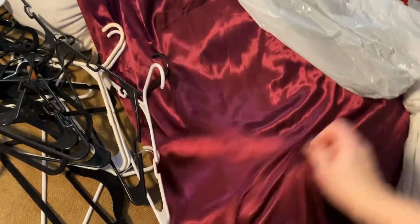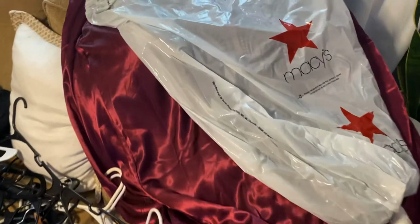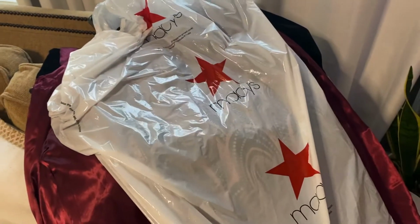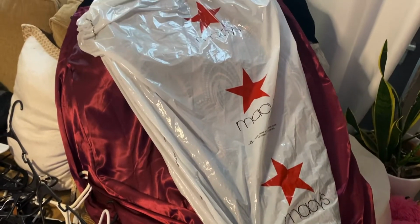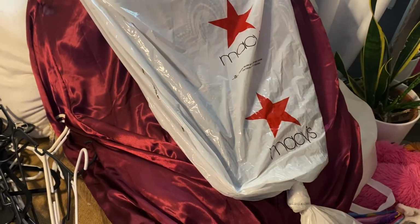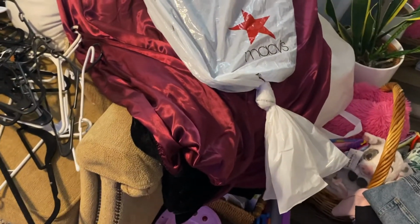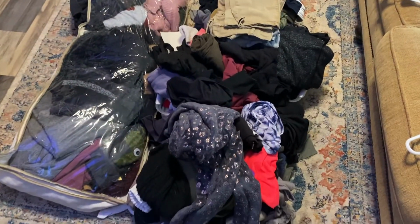This is a Halloween costume, but I just really like it. I like the robe, and plus it was a lot of money, so I'm really not sure what to do with that. Pretty sure I'm gonna keep. This is actually a really sparkly dress, so it's in this bag. And then underneath, there's Aurora now. And then underneath is my wedding dress, as well as a bridesmaid's dress. So these are things I may keep, or I know I'm gonna keep, but I may not keep them in the house is what I'm trying to say. I may take those to the storage unit and get a nice organizer going in there. But yeah, let's go ahead and defeat this pile.